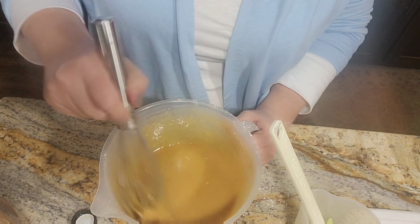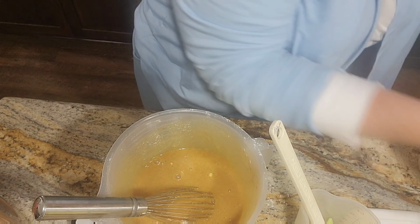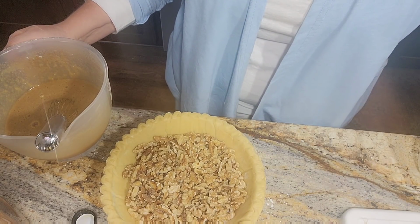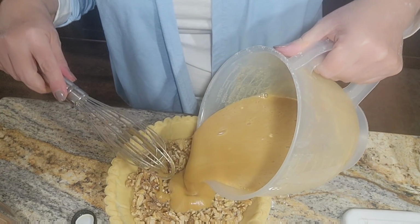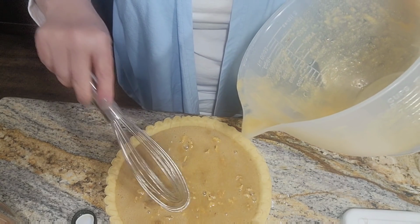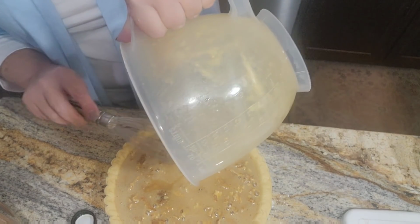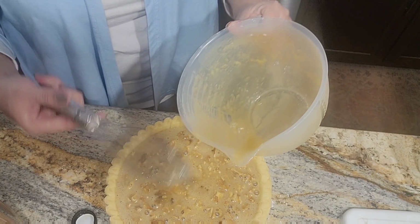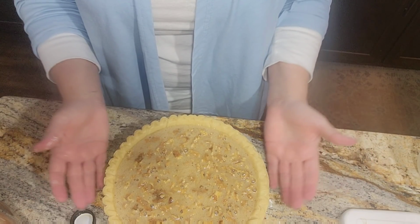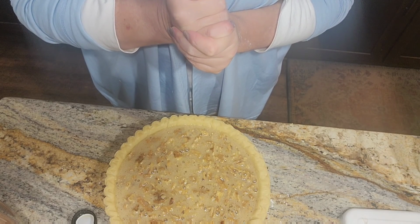Okay guys, my oven is preheating to 375. I'm going to place this on a cookie sheet with parchment paper just in case it bubbles over. All right, so we're going in with this goodness. The recipe didn't say a deep dish, but I'm glad I used a deep dish. Now you can shake up your walnuts a little bit if you want to. So, note to self, if you're watching this, be sure to use a deep dish. I played it safe. Okay, so I'm going to put this on a cookie sheet with a piece of parchment and into the oven at 375 it goes. I'll let you know exactly how long it takes as soon as it comes out.